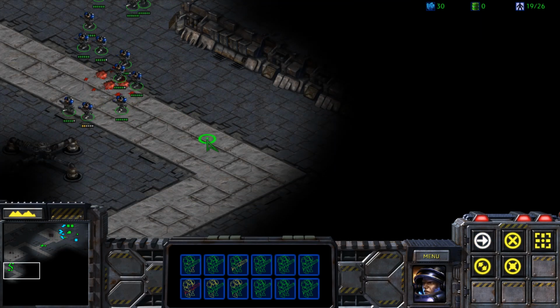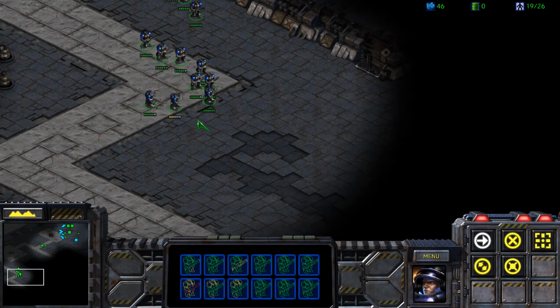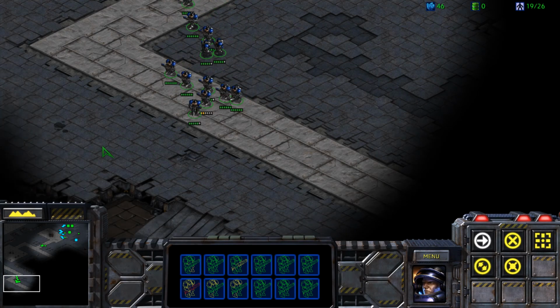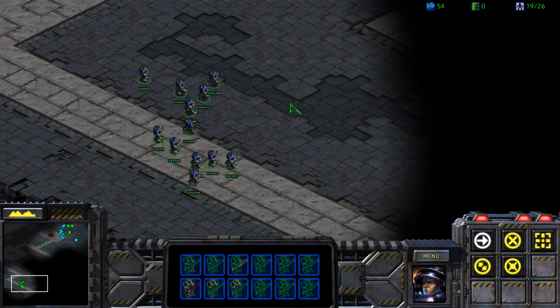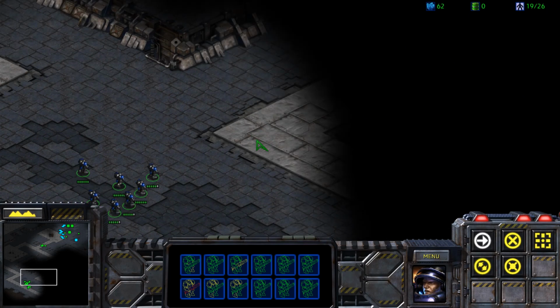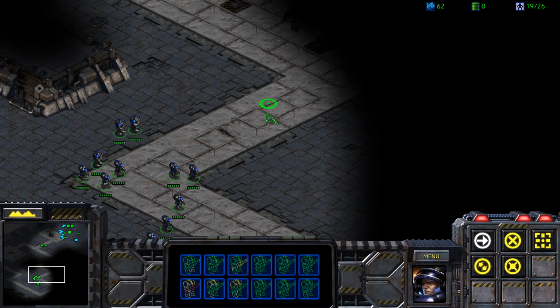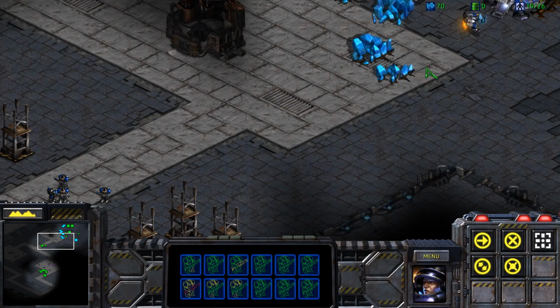And the difference between classic and remastered is mostly cosmetic. They improved AI pathfinding a bit, but other than that, it's just like the classic. Resolution's been doubled or so. Zerglings.